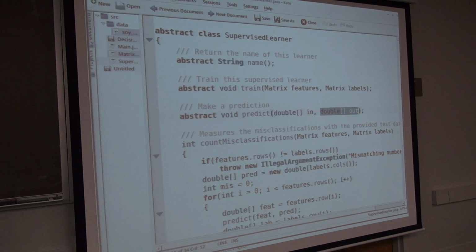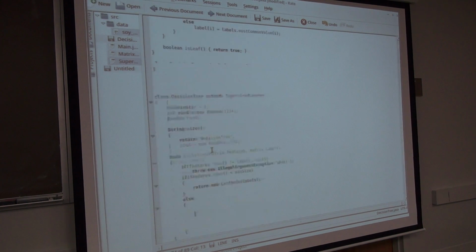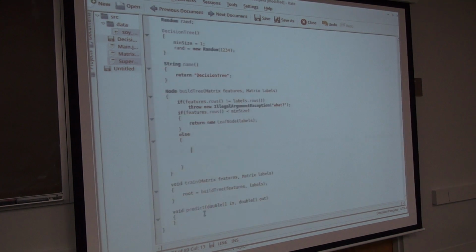Okay. What's the code for that going to look like? Well, pretty simple. I'll say node n equals root, something like that, while not n dot is leaf.